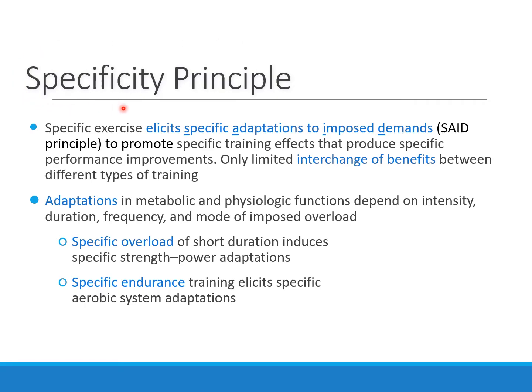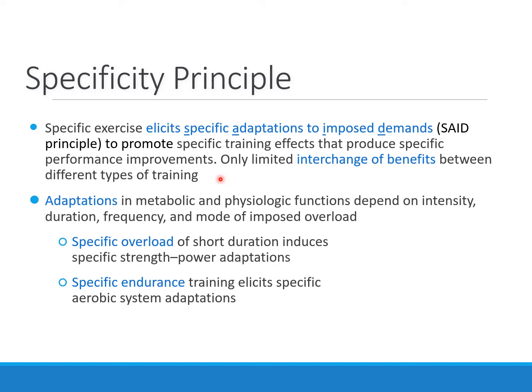So we're back on the specificity principle again. Specific exercise elicits specific adaptation to imposed demands. So this is the SAID principle. So essentially what we're trying to say here is if you are training for a specific purpose, you're going to get these different training effects that will produce specific performance improvements.